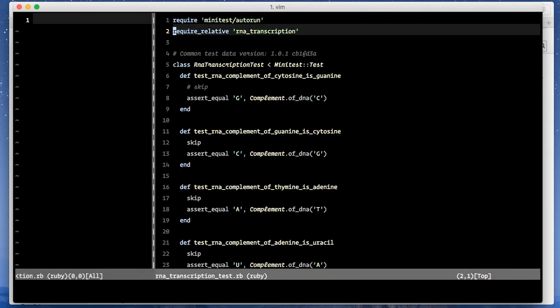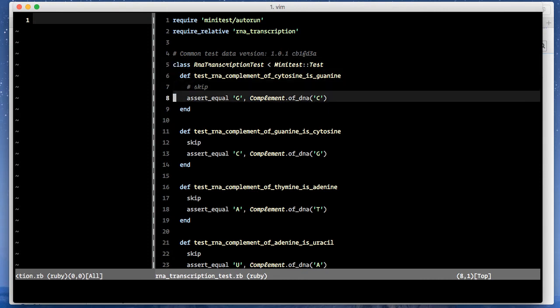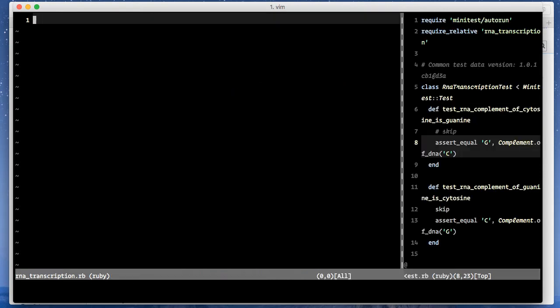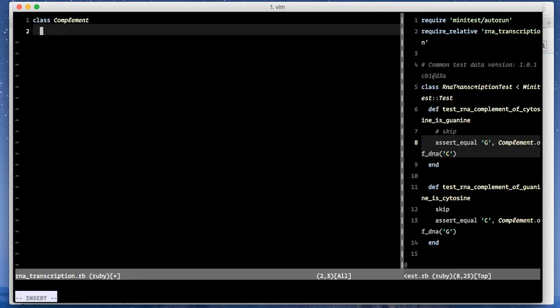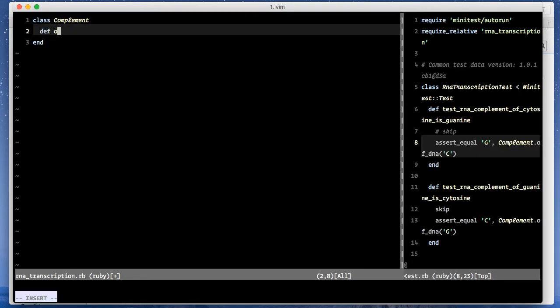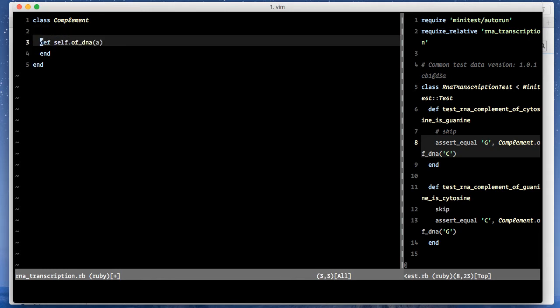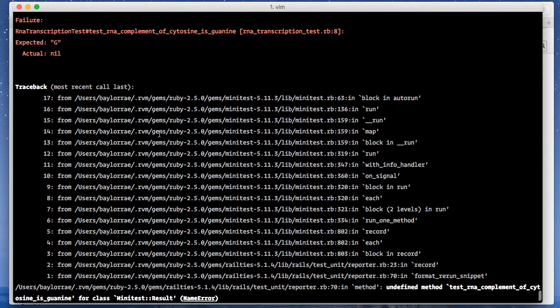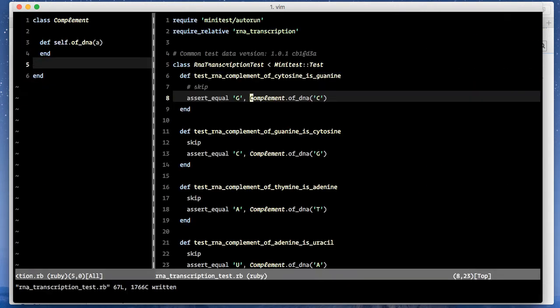So it's looking for a method complement of DNA. So what is this?